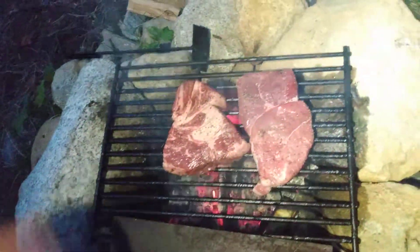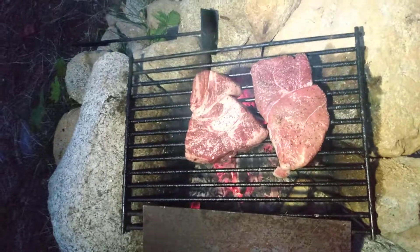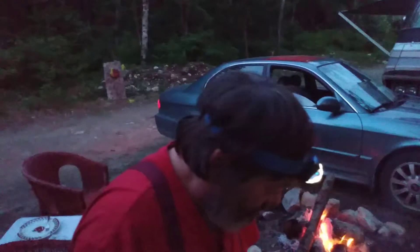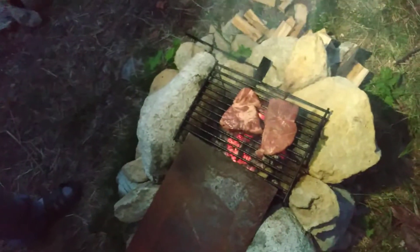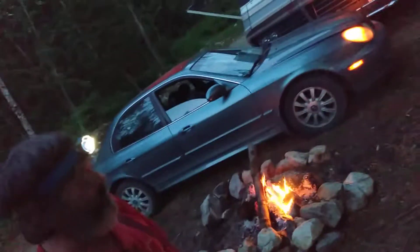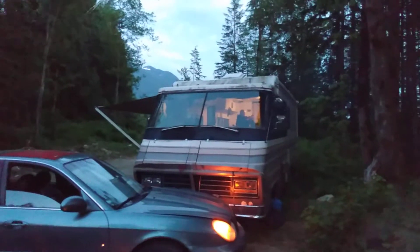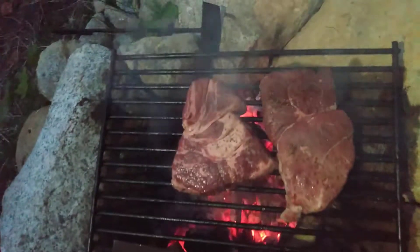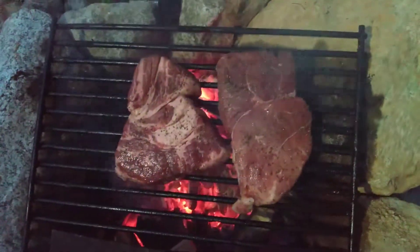Look at the size of those things, and we'll flip them halfway. Which one was mine? The skinny one? Yeah, that's yours. Oh, that's almost embarrassing, Ricky. I'm trying to make a video. Ah — was that steak? Smell like shit? That's it, that's the end of my video. My brother just farted and ruined my video. Yeah, right — that's really sick. Something going on in that trailer there.